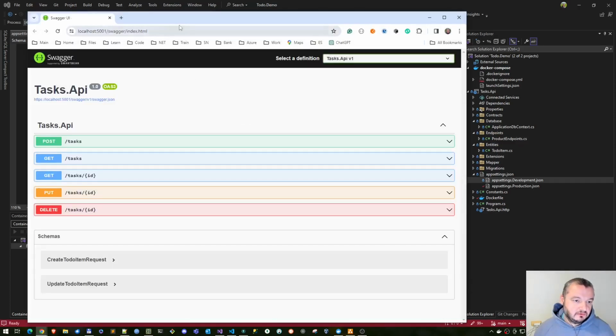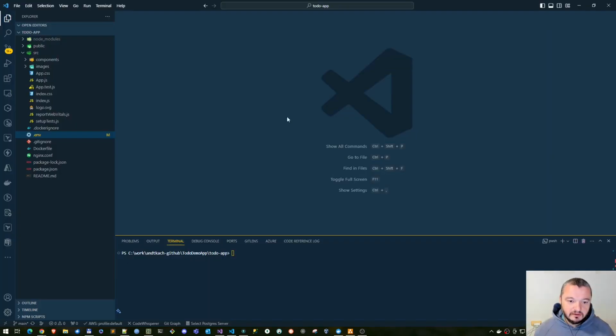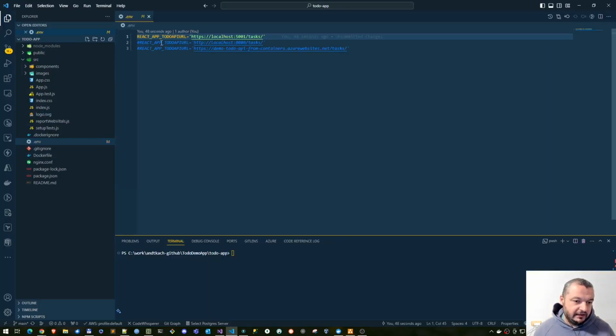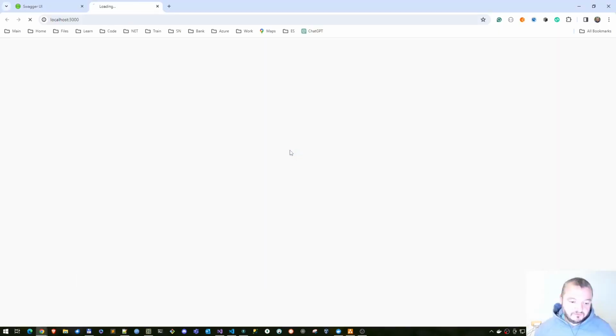Here is our local Swagger. Now in the environment variable file we have a setting which points to the web API. Here's the URI, everything's configured correctly for local development, and what we can do is start local development of the front-end app.